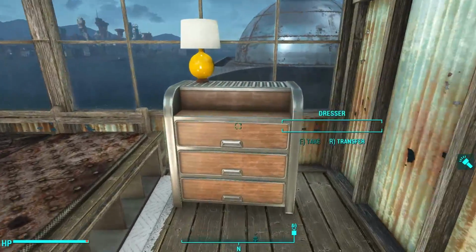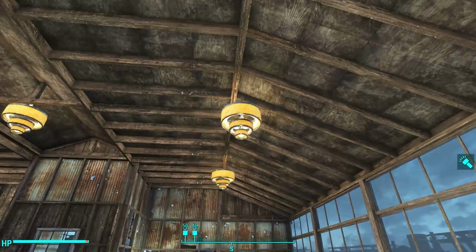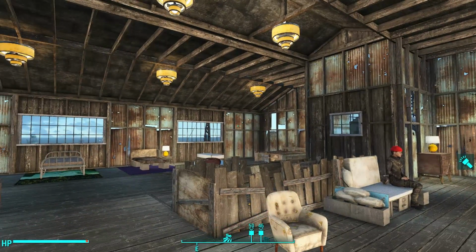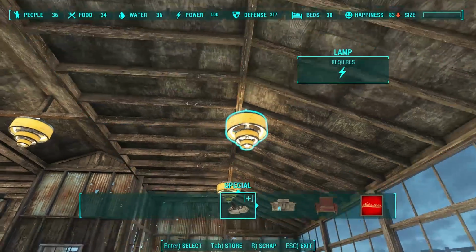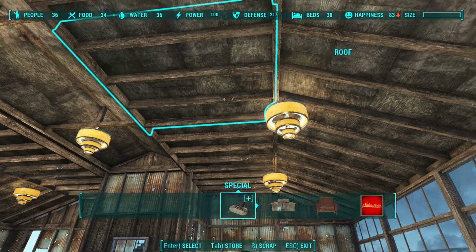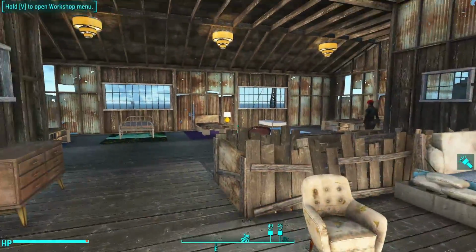I decorated it up with some containers and some lamps, and as you can see, I've got these nice chandeliers up here. I love the look of these chandeliers that came with the vanilla game. They just don't produce a lot of light. So what I ended up doing is placing light bulbs inside the chandelier, so that just pushes out way more light. You can't see the hanging naked light bulb. All you see is the chandelier, but they produce way more light.